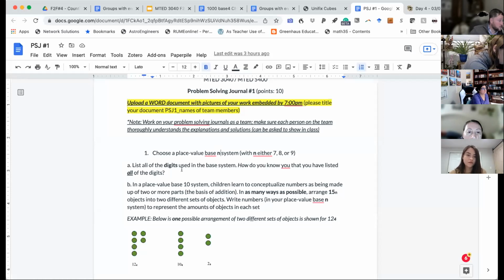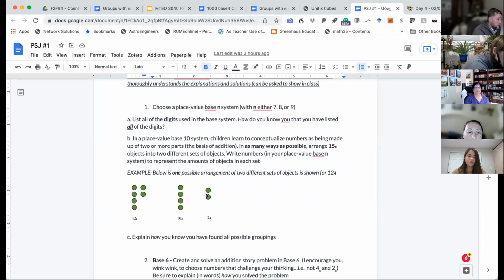So the very first question, I'm going to ask you to pick a completely different base. And I want you to go through and try to list all the digits. So I'm going to give you an example. Let's say that we do base 6, right? Base 6 means that we're going to have the digits 0, 1, 2, 3, 4, 5. And 5 becomes our unit cap. And then the next one would be 1 0 base 6. 1 1, 1 2, 1 3, 1 4, 1 5, 2 0. The exact same thing. And what I want you to do is list all the different ways to do that.